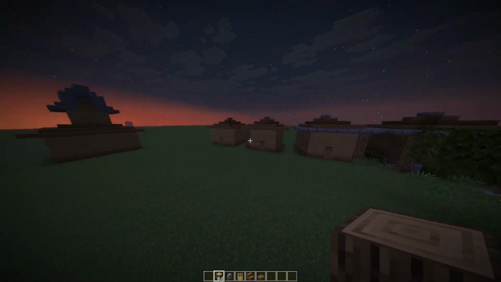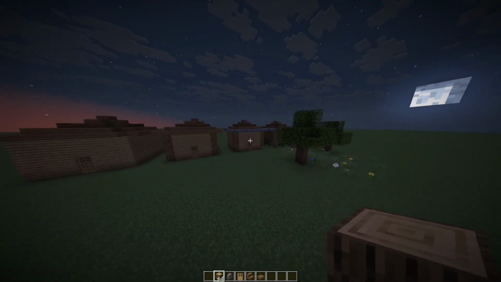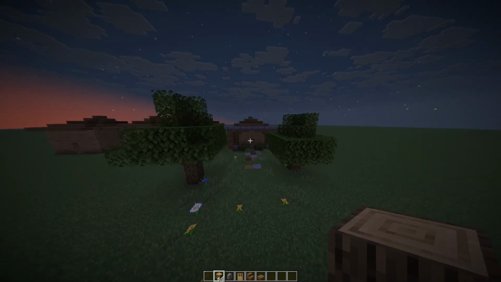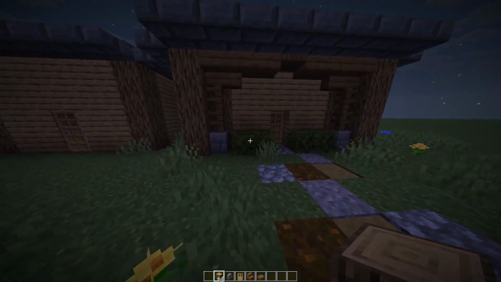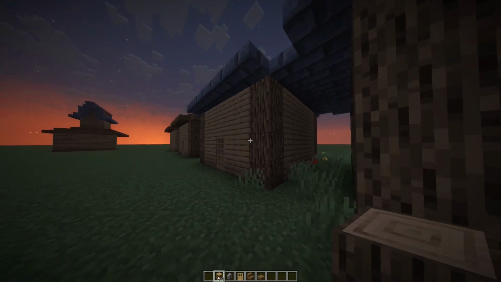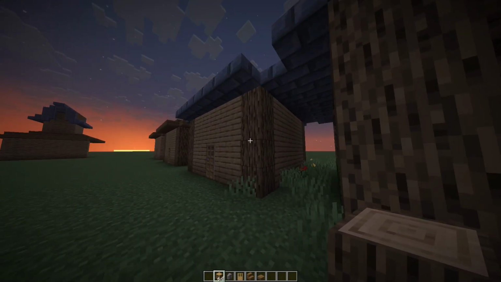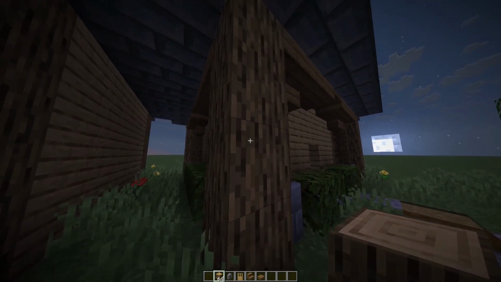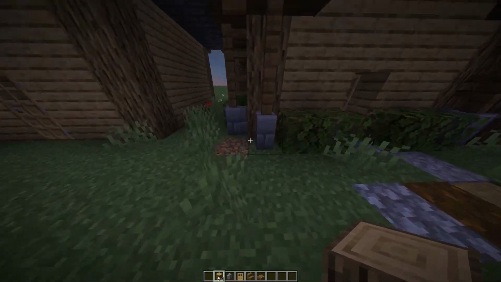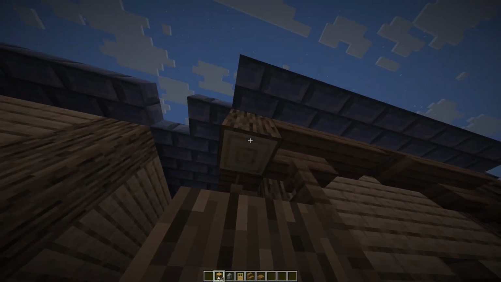So as you can see, we went from this to this and now this, and then to this. Now this isn't as complicated as it looks, because all I've basically done is we have the structure complete both for the roof and the walls, but what we need is depth to our builds. So what I've done is I've added 4 logs to the walls here.